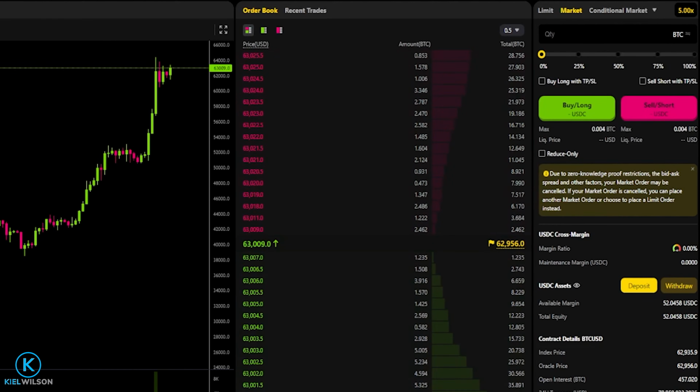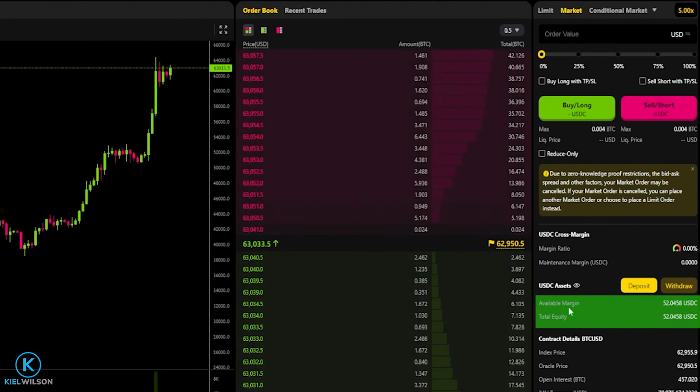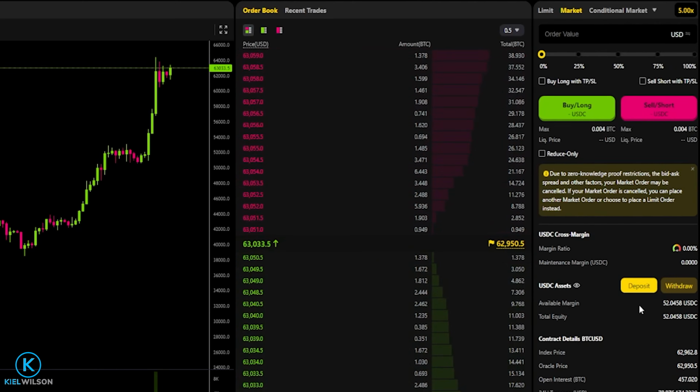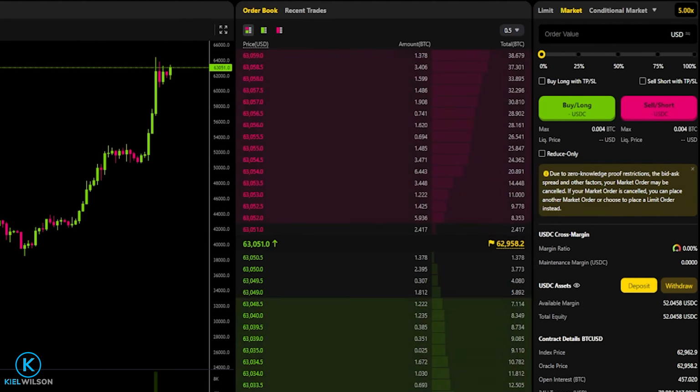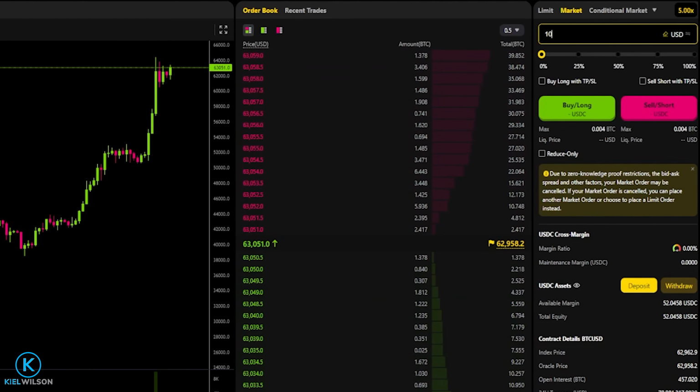Now you'll notice that in my case, this box is quoted in BTC, which is the underlying asset that I'm currently trading. If you'd like to toggle this box over to order value, you can click on these arrows right here. Now, as you can see, I just changed this box to order value in USD, and that is my personal preference, but certainly choose a preference that works best for you. Right down here, you'll be able to see your available margin, so you'll know exactly what you're working with when you're opening the position. So you can always type in a custom amount if you wish, so in my case, I could do something like this.